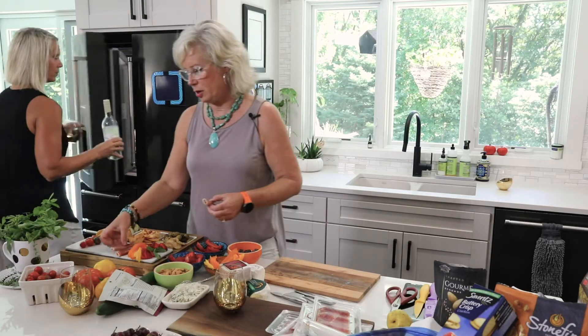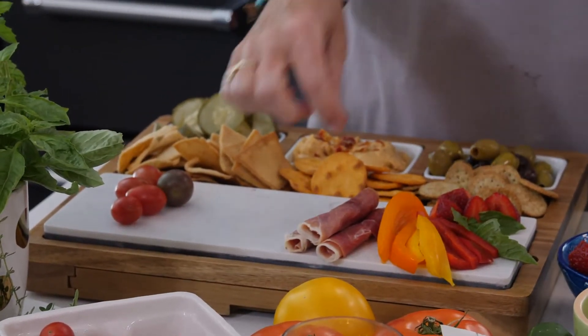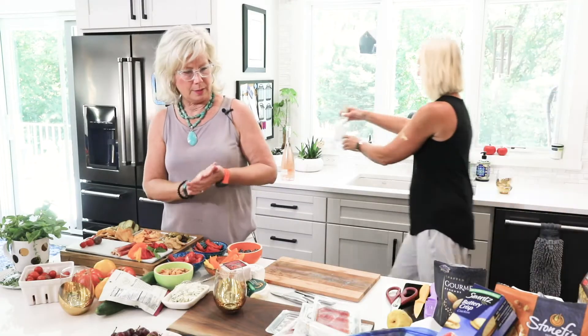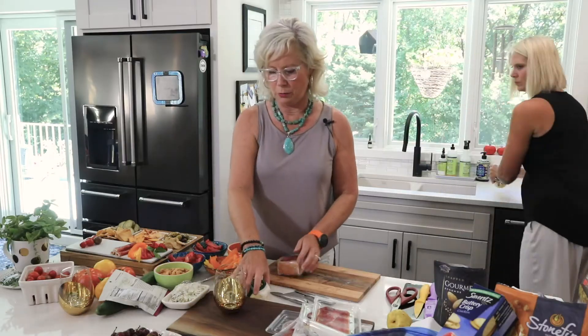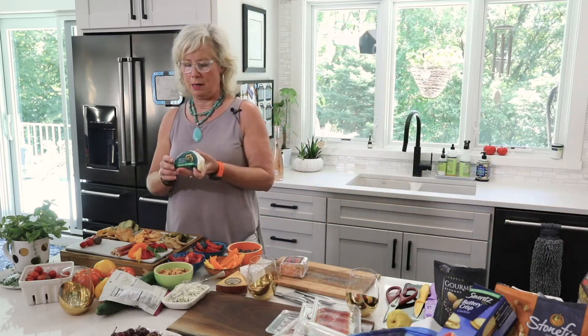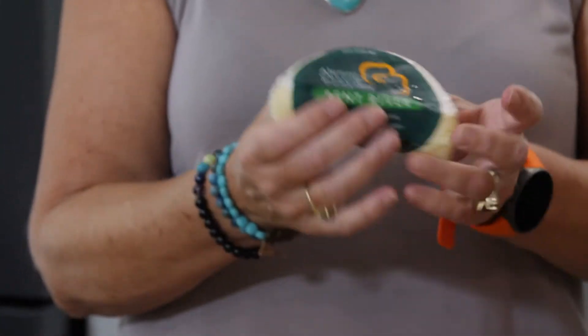You can see that we're just starting to put things together — again no right or wrong. Looking for pops of color, and looking for your people being able to easily pull things off. I'll put little forks or toothpicks in there so we can easily access all of the yummy stuff on the board. Alamar cheese actually has Mankato roots — it started here originally with Keith Adams. The quality of his product is just outstanding, so you'll almost certainly find some Alamar cheese on any of my boards.